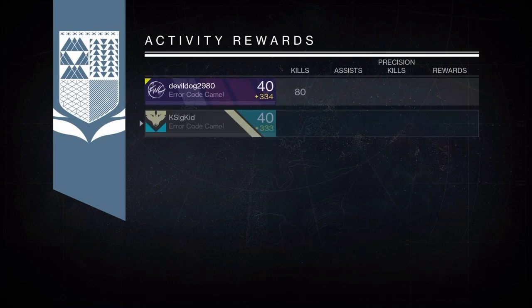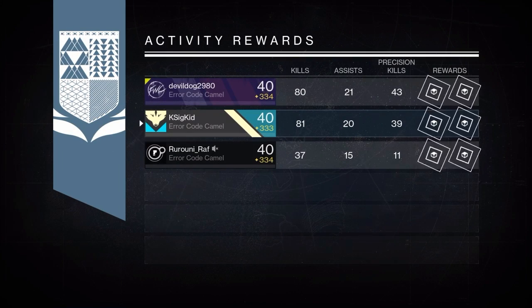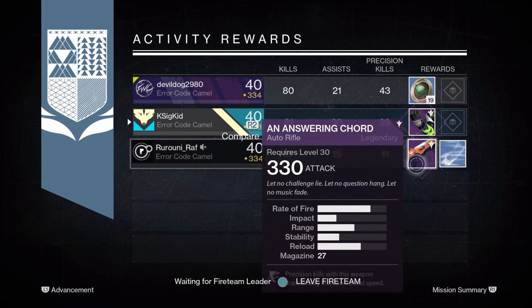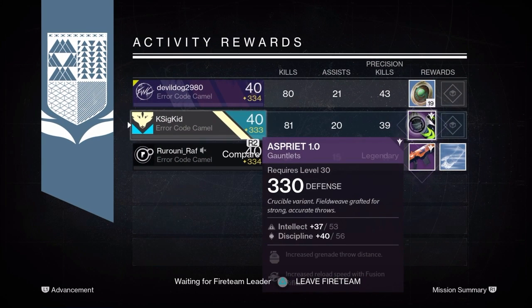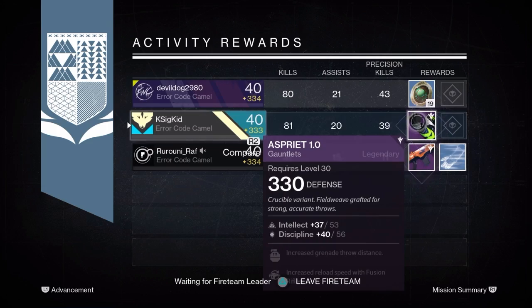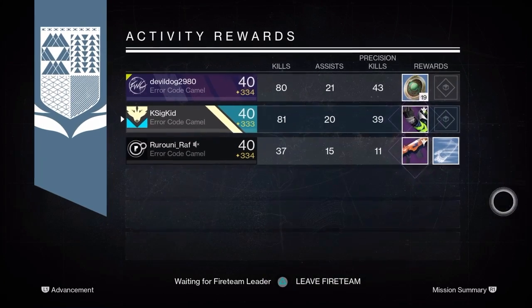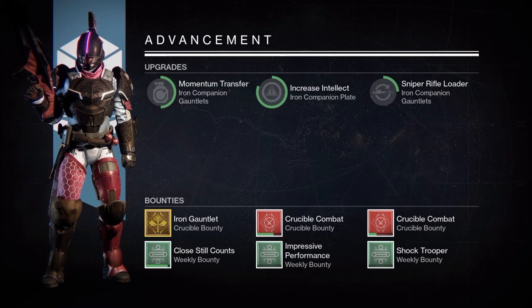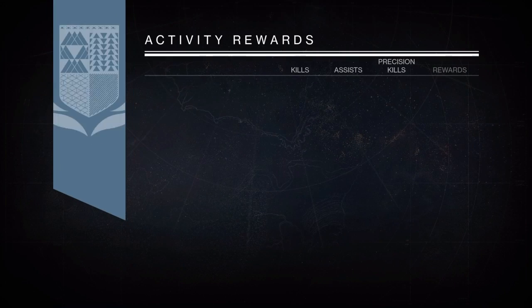Moving on to the Hunter for our second run, we end up getting ourselves some gear, some purple gear. Some 330 purple gear. So I got some gloves that are just completely useless. Devil got 19 strange coins, and we got an answering cord. So the Nightfall, those bars are really low. They are set really low.